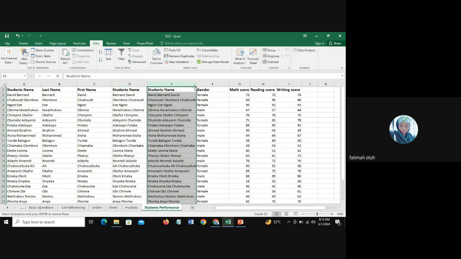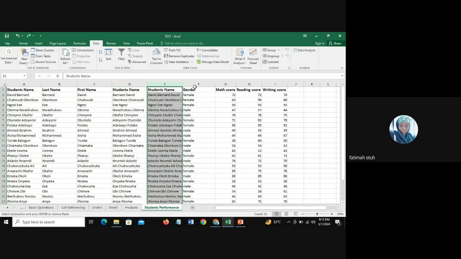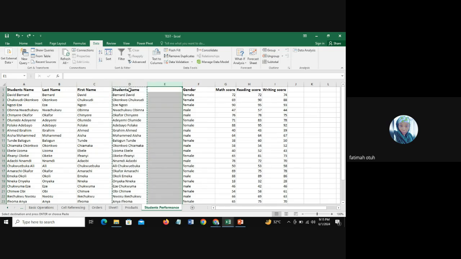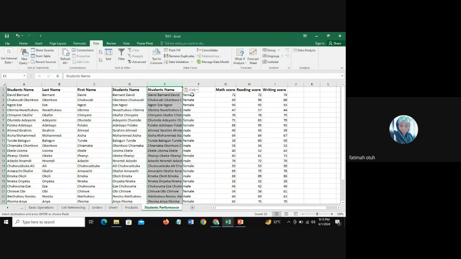Control V. Okay, just copy it and paste it here. There's something wrong. It's giving me double names. How is it giving me paste option? Paste values.